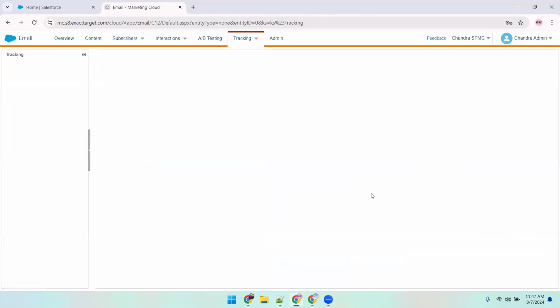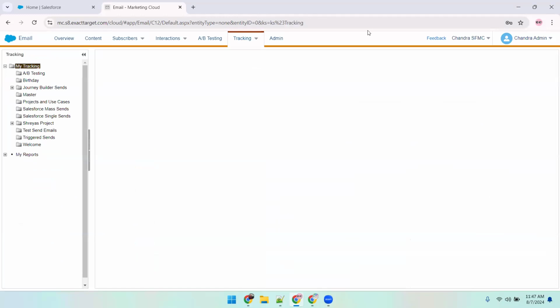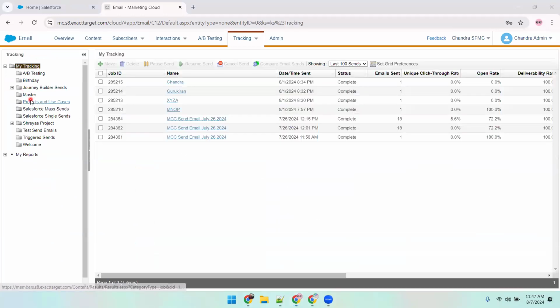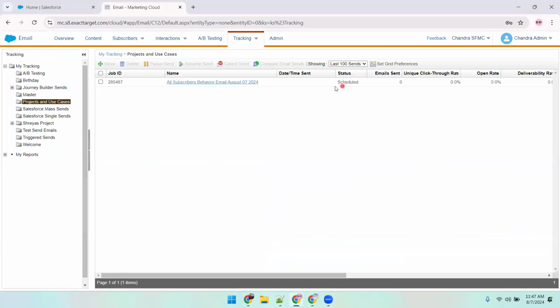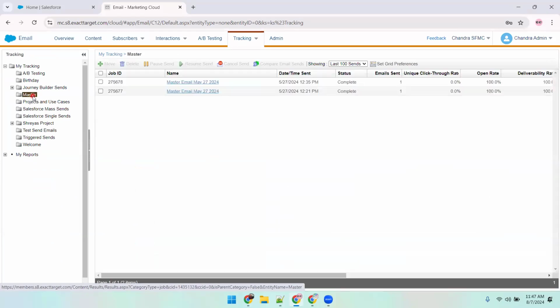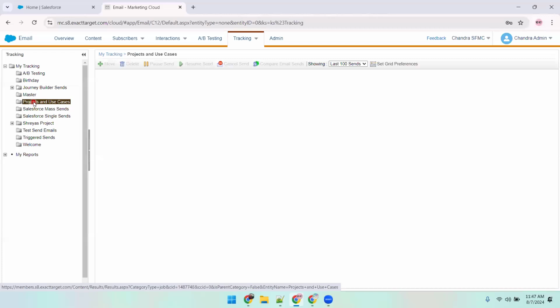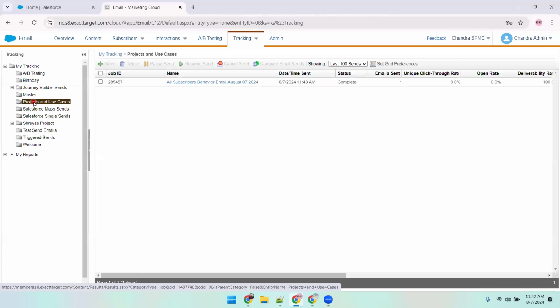If the email is sent, I should receive it. If I receive it, my subscriber key should be added to all subscribers and my email address should be added to email address. It says that it is scheduled. It won't take much time to send the email. Once it is sent and completed, I should receive the email.